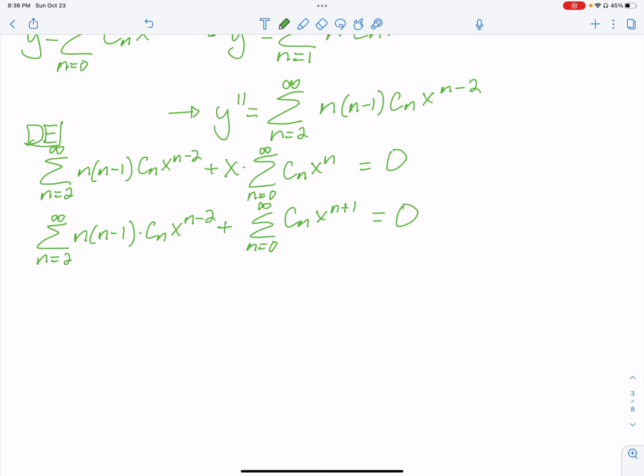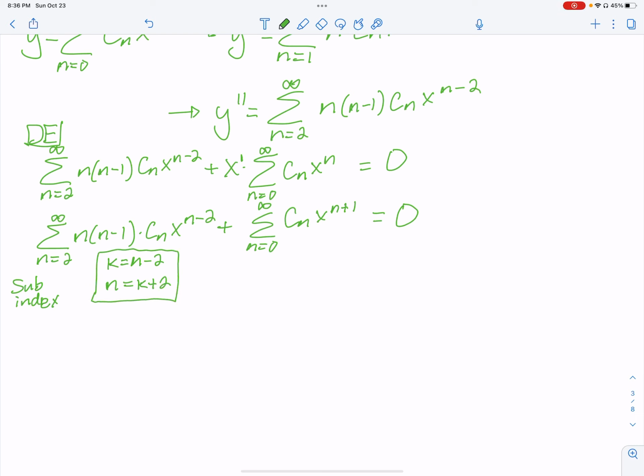That's just doing x to the first times x^n. Putting those together, remember I add my exponents. I have that now. This becomes the problem that we started with for this section. I need to match my x's, so I'm going to do k equals n minus 2. If you write notes off to the side, this is the sub-index. That's what I called it in the last video. So k equals n minus 2, so that means n is k plus 2. That's just adding 2 to the other side.